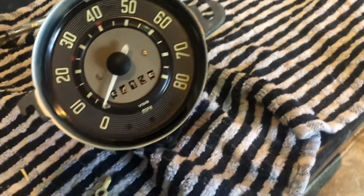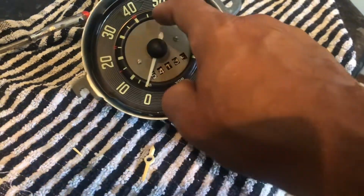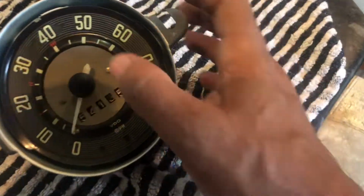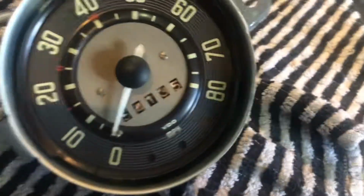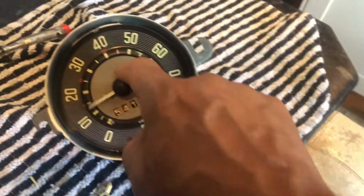So I've just put the needle on. See how it's bouncing back, okay? I literally just pressed it on. It didn't even need that hard a press. So from the side, and I spun it all the way around.